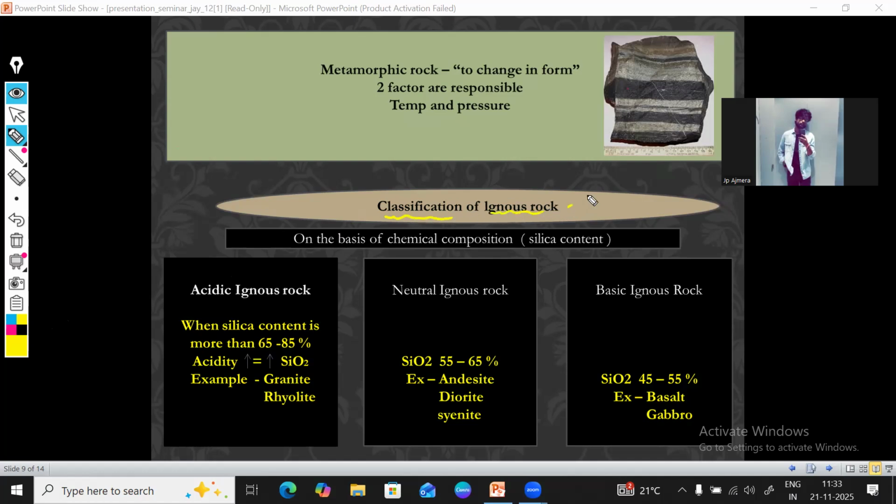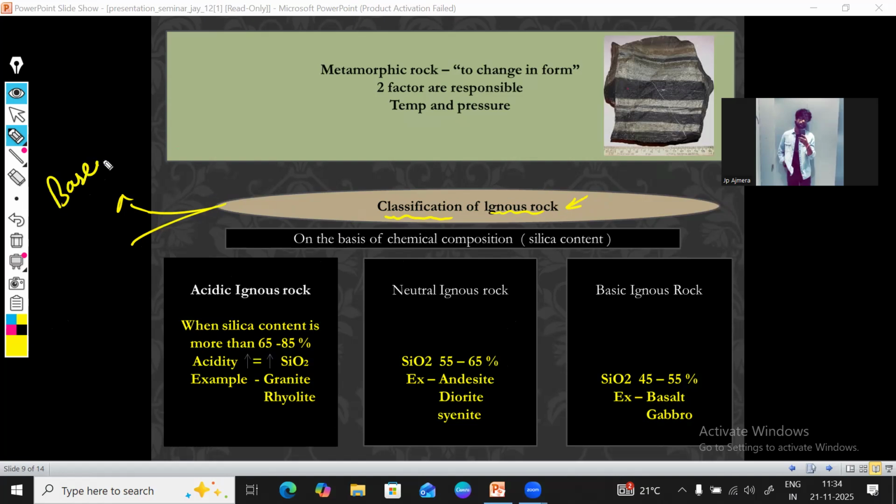We did a study about the igneous rock. What is that igneous rock? The primary mother of hardest rock. So let's go deeper into this. What do these contain? On the basis of chemical composition, there are two types of classification of igneous rock. What are these two types? The first one is based on the chemical composition.